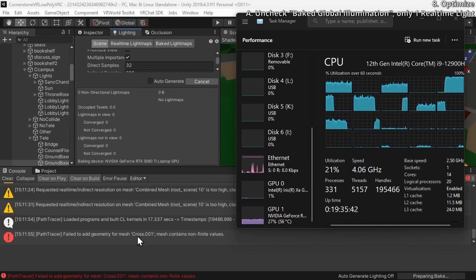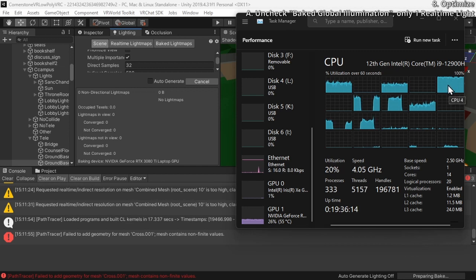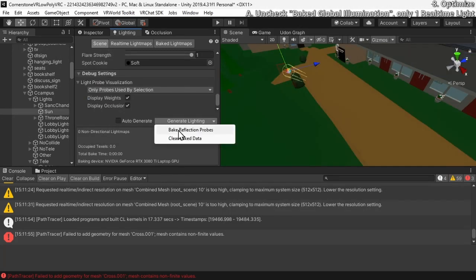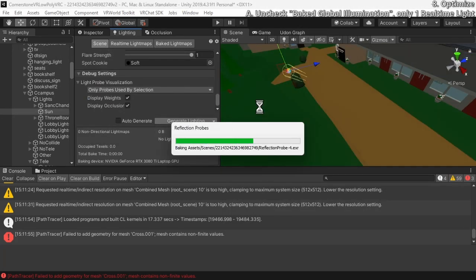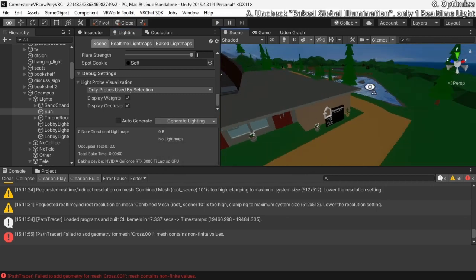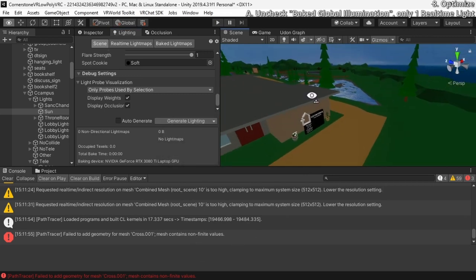So for a while, when I was really wanting to see if it was just a few objects that I could remove, I would remove like cross.001 mesh and see if it would compile. And then typically it wouldn't, and it would give me an error that this other mesh now contains it. It just freezes, doing nothing but using up one core of your CPU forever. What you'll have to do is you'll just have to hit cancel. Now, just keep in mind, you can still bake reflection probes, and the non-finite value error won't affect that.